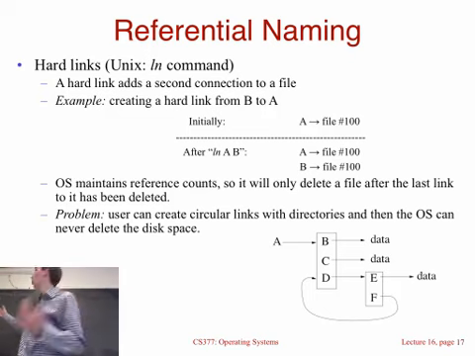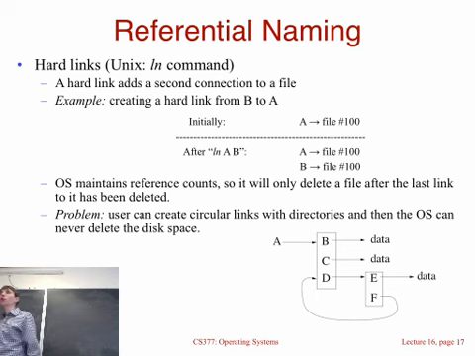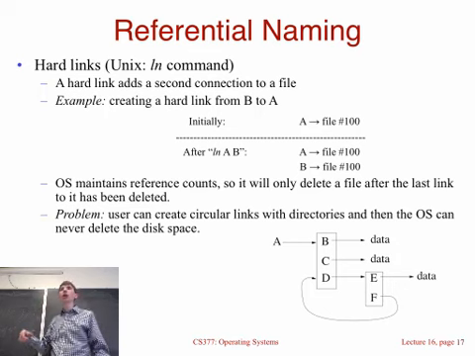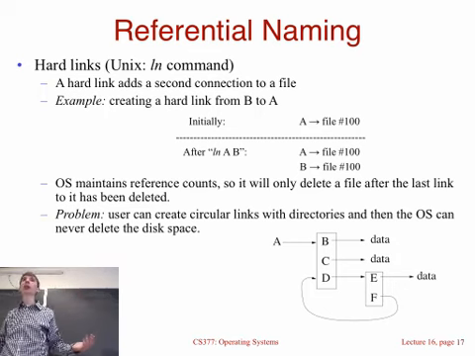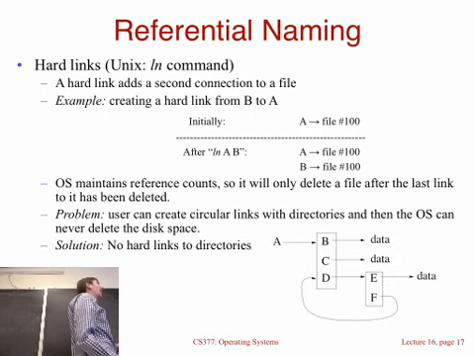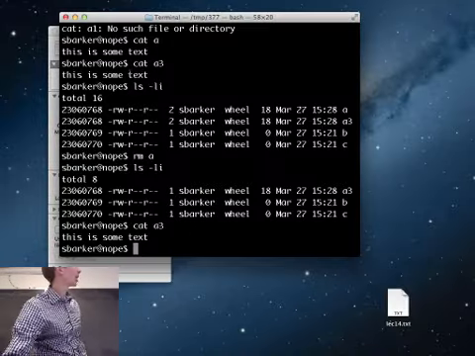The easiest way you would think to search the file system is to check every single directory entry, and then within each directory entry, check every further directory entry, essentially traversing it hierarchically. If you have a cycle, you're going to get stuck in an infinite loop doing that. So that problem is addressed by saying we don't let you hard link a directory.